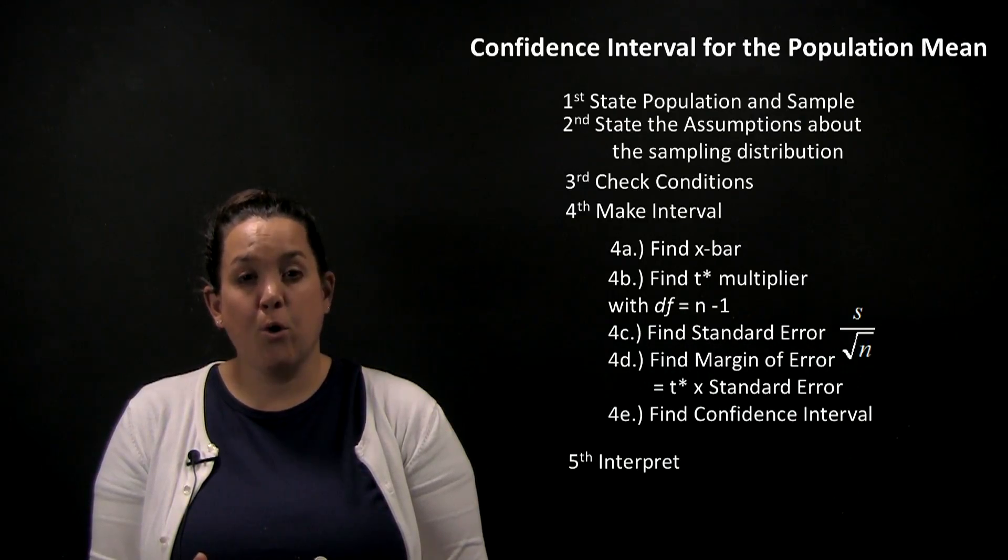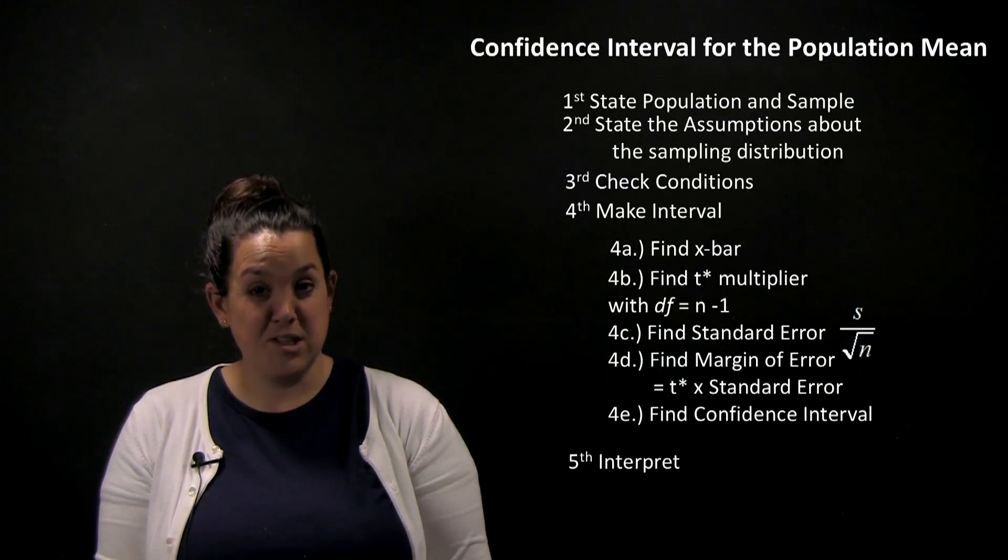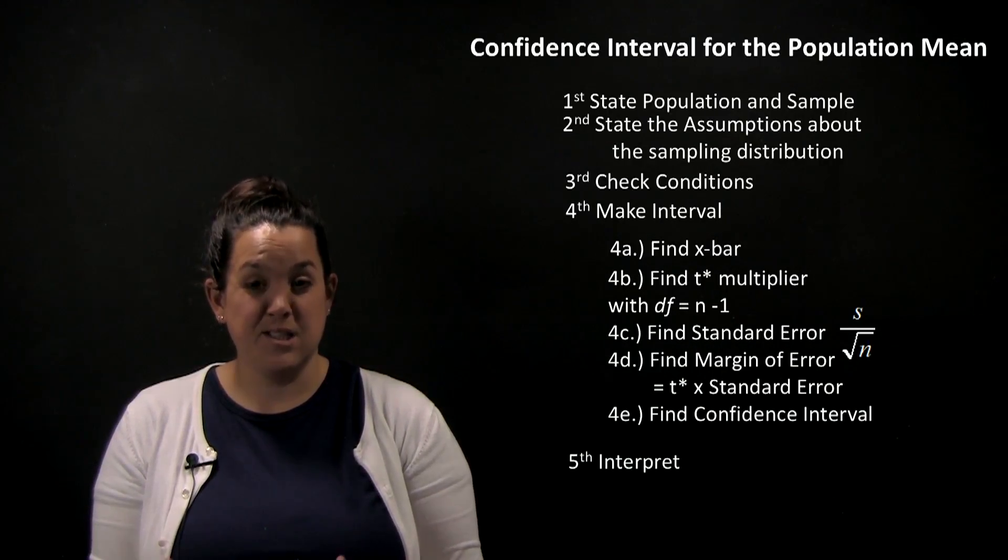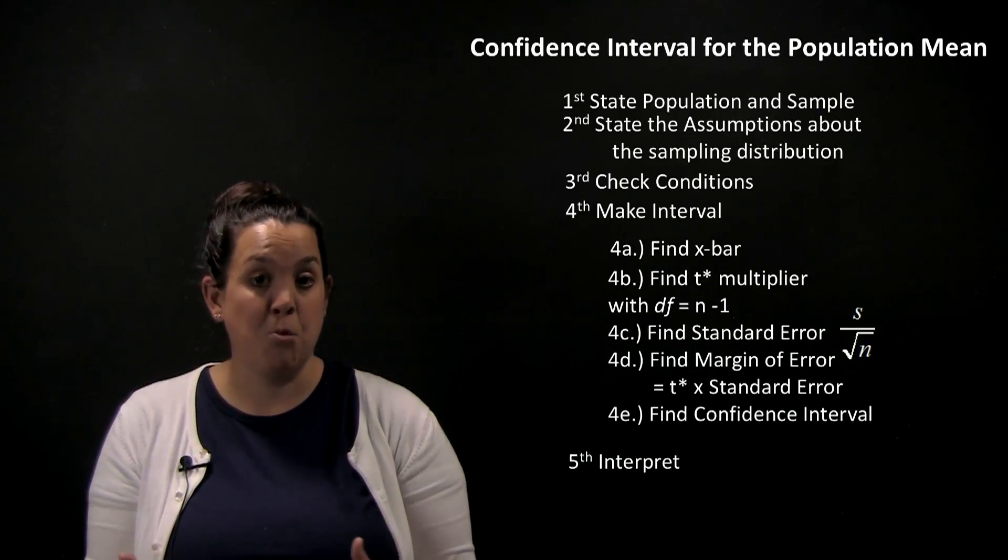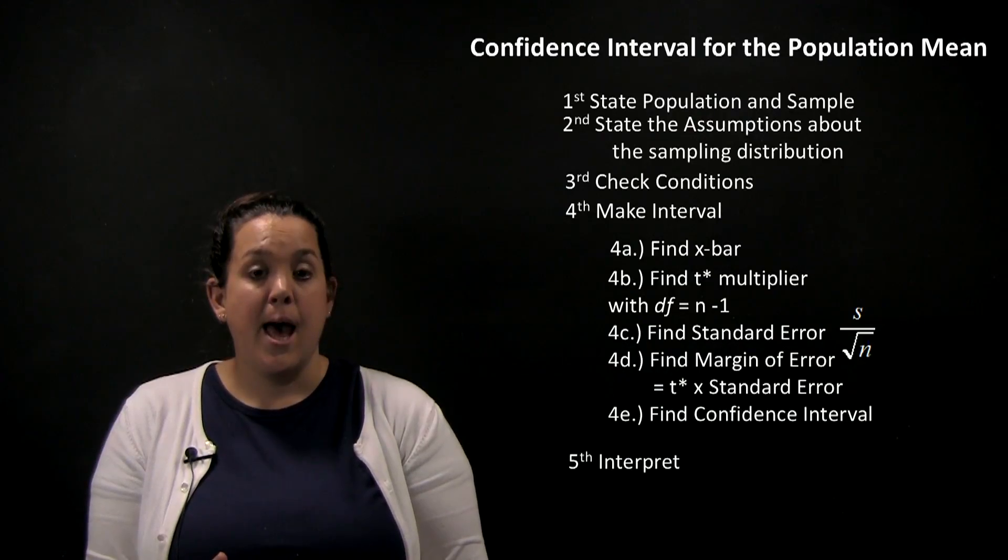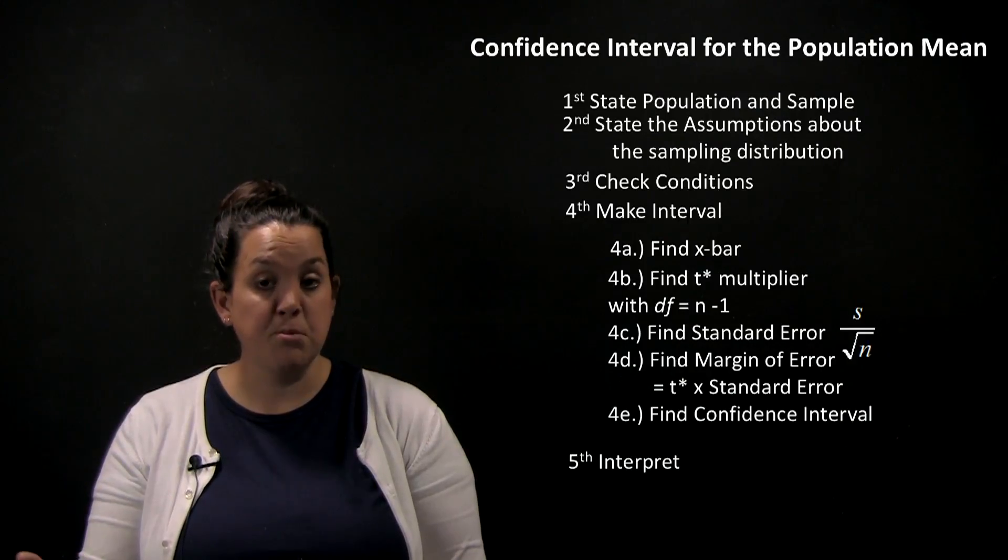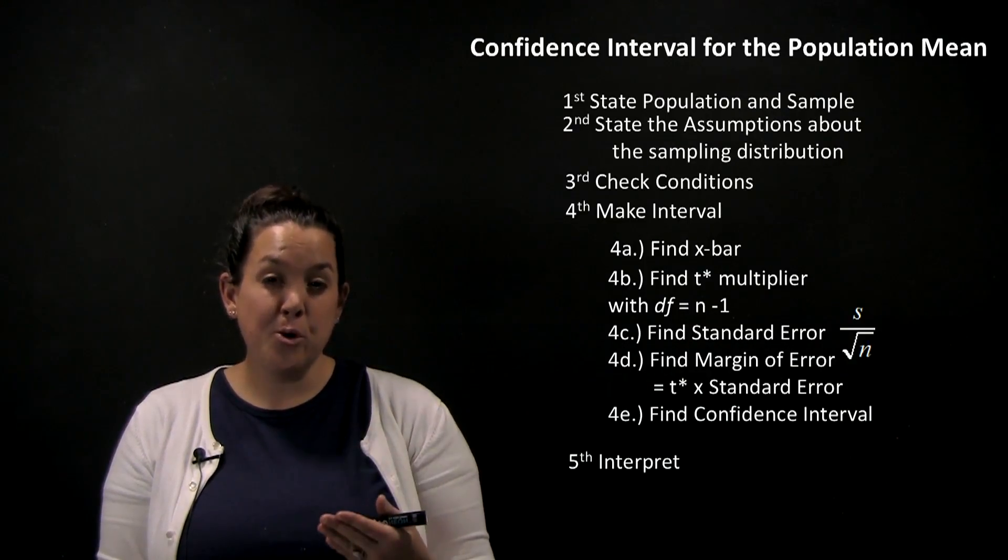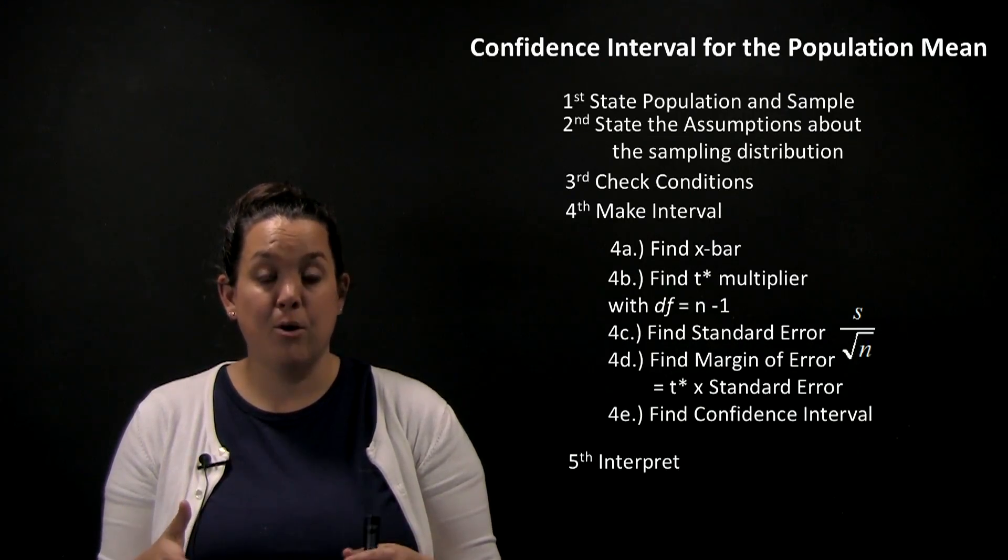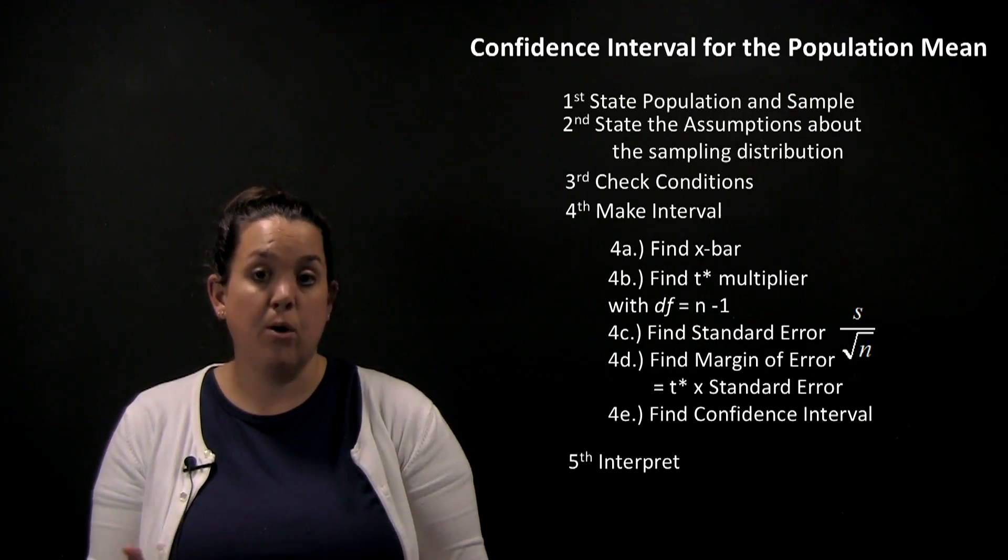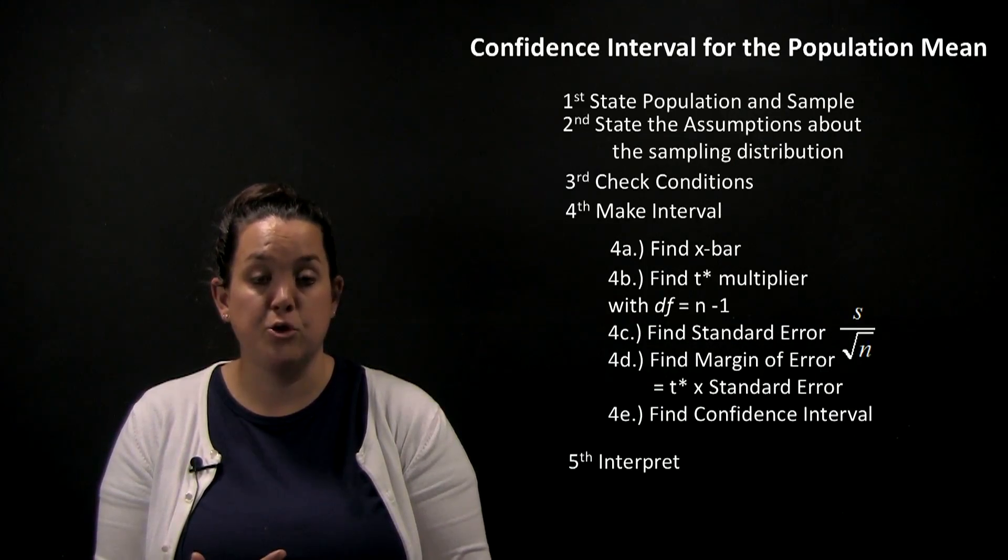So we're going to have to check conditions using sample size. The challenge with this particular area in statistics is that it's not a universal trend—not everybody uses the exact same way to check conditions. The textbook actually goes into a lot of great detail in terms of how big of a sample size you would need, and you'll notice that it's always connected to outliers. Outliers are bad, and if they're included in your data, they're really going to affect your ability to assume that the original population has that normal distribution.